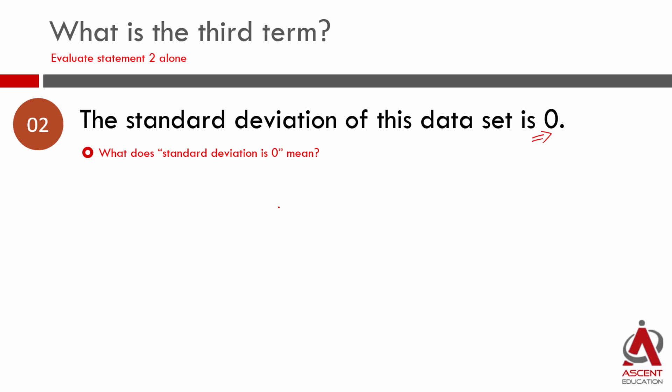What does that mean? It means that all the elements are at the mean, which is when there is no deviation. If there are 3 terms, then if the mean is equal to m, all the 3 terms will be equal to the mean. So when the mean, the first term x, second term y, third term z, the standard deviation is going to be equal to 0. Do we know any of these 3 terms? Yes, we know the first term is equal to 3, which means the second term, third term, the arithmetic mean all of them should be 3. Have we found out the third term? Yes. Using statement 2 alone also we could find the answer. So statement 2 alone is sufficient.